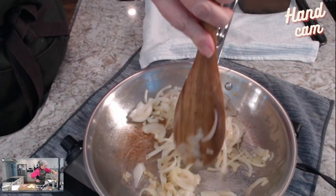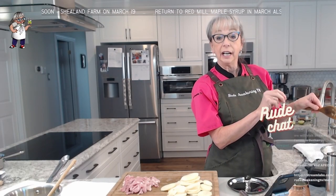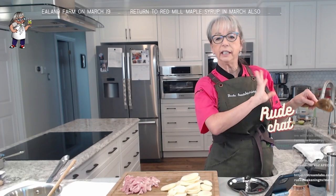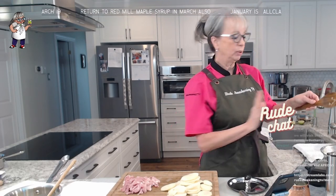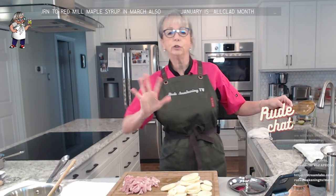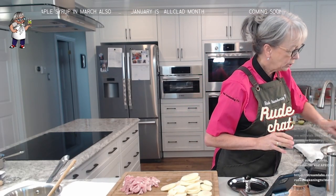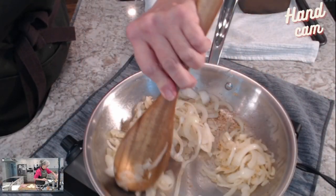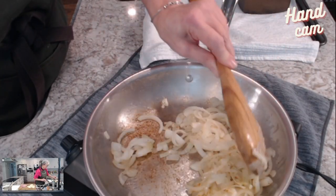And then a little bit of browning, but the thing about these pans is once I'm done cooking and I put a little water in it, it will wipe right out. And if it gets really stuck, I'm doing this next week, you put a little water, you put it on your stove, you cook it a little bit, you steam it a little bit, and it'll lift right off. So I've got a nice, I can smell them now. I'm getting a real nice bit of color on it.